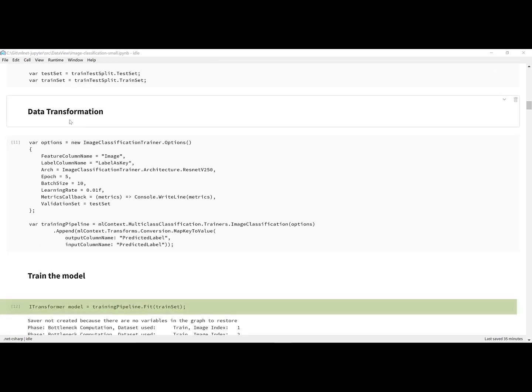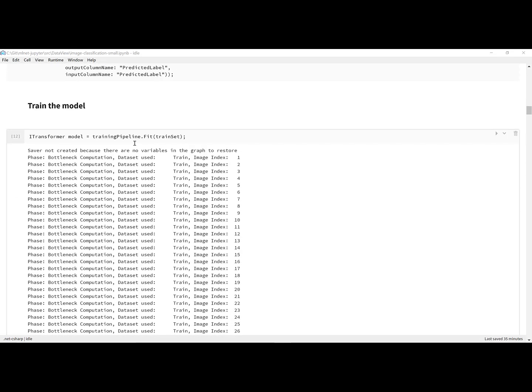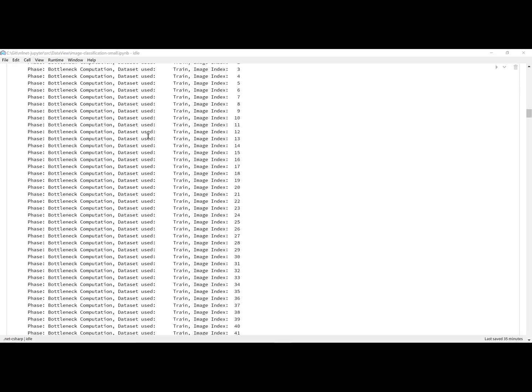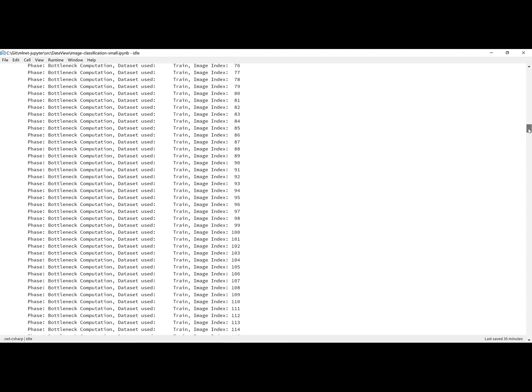So all of these things above here are going to be very quick because it's going to just load things into memory. It's not actually going to do much work. But when you call the fit method, we are calling the TensorFlow API under the surface, and TensorFlow is going to start to use transfer learning to retrain unfrozen layers. And what happens is that we will get this nice output in our console. The first step here is just going to be loading all the images into memory, and that's what it's doing right here with an image with an index for each image.